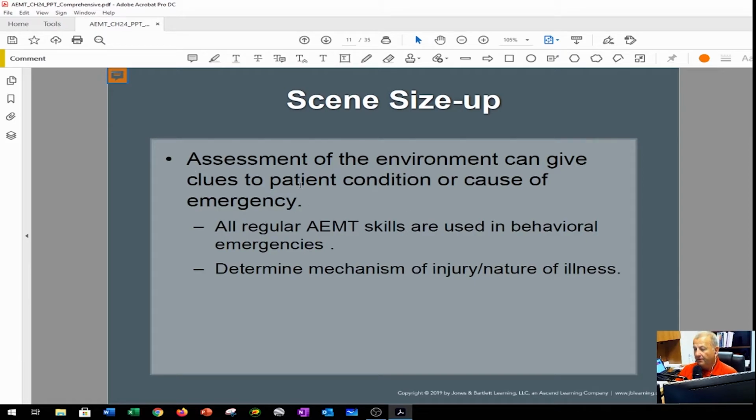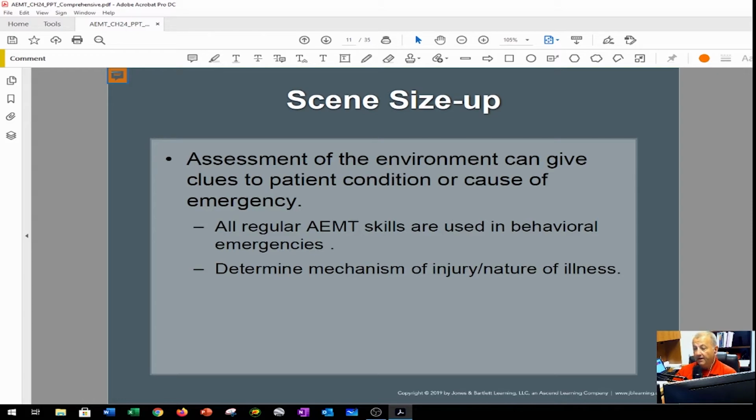All right, so let's talk about the scene size up, because it's a little different on a psychological call. It's different because when you start cueing in to this patient's psych, I don't know, I'm fixing to add it as a differential diagnosis. You know, it could be this or it could be this, and I'm starting to put psych into this picture. I'm bringing it in, right? So we need to be very observant to their environment at that point.